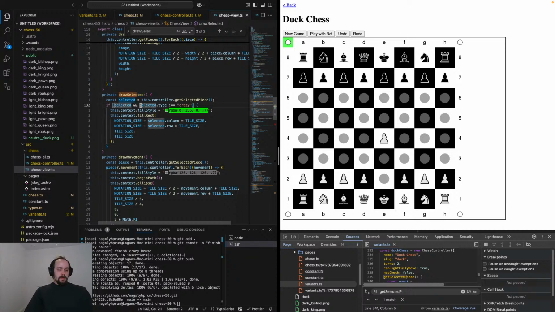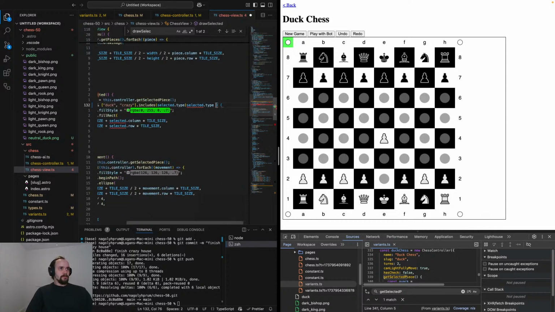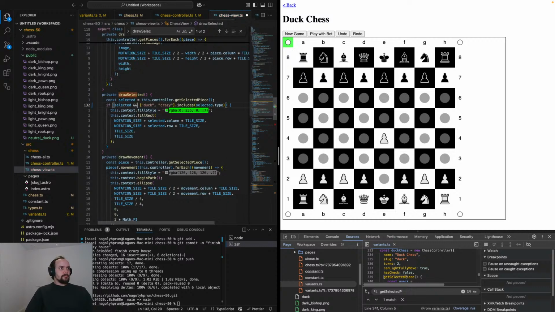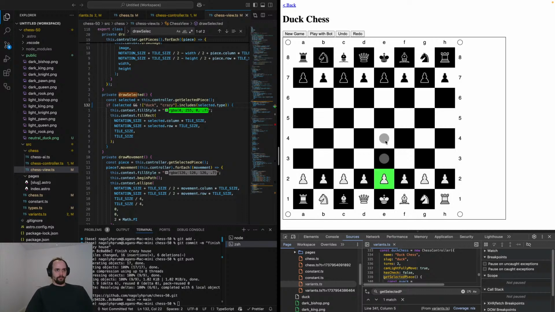I dot includes selected dot type duck. Crazy. Okay.